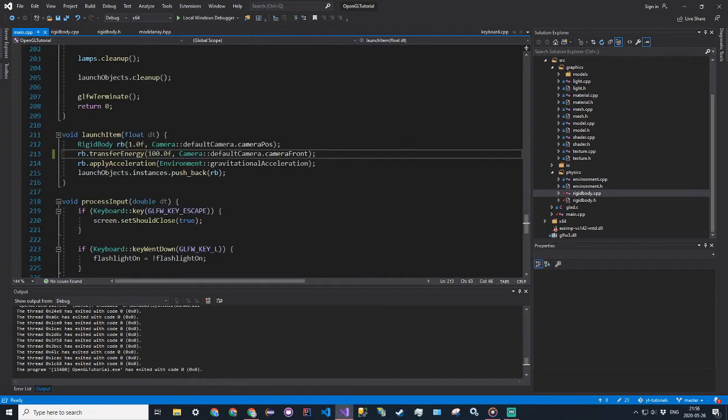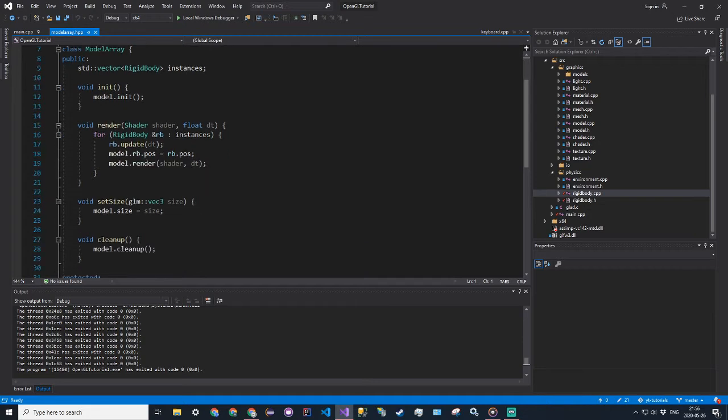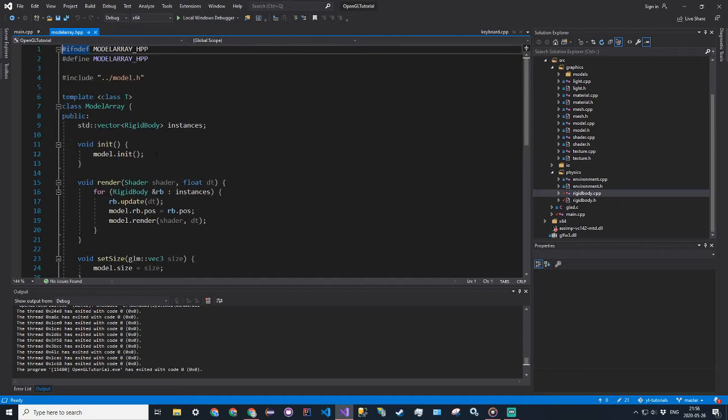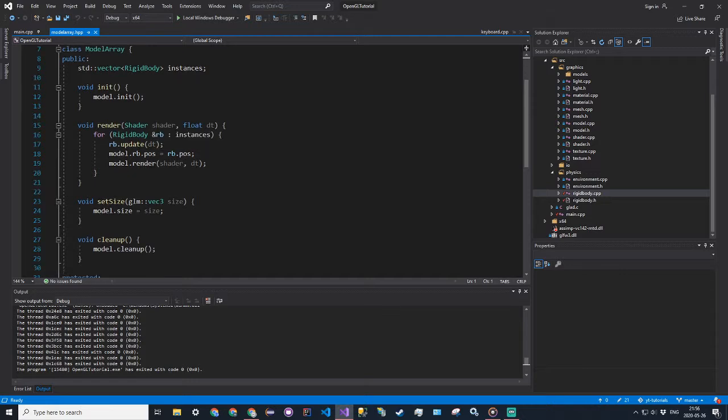Okay, so let's actually get into the stuff I wanted to do. As of now, in our model array class, which we did last time, we use this class to store multiple instances of an object that have the same vertex data, so the same VBO data. And in each render, we called model.render for each of those things.